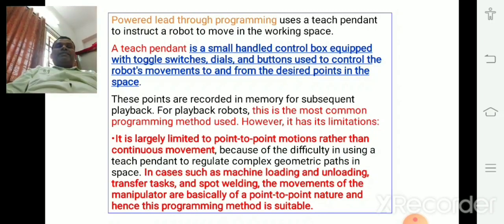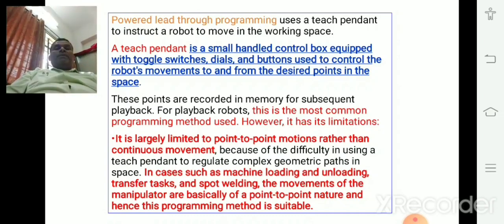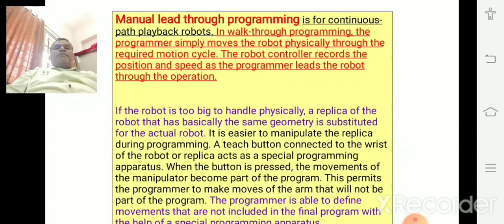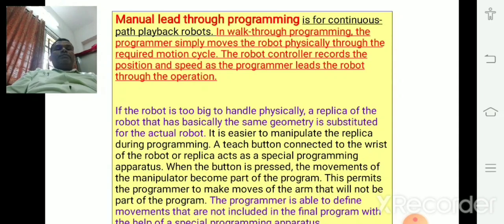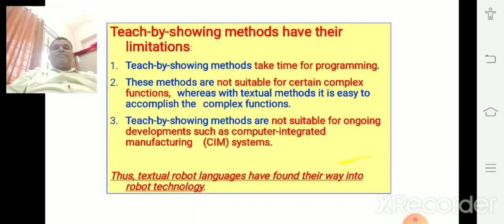In the manual lead through programming method, the operator or the programmer has to walk through along with the robot manipulator in 3D space, and at that time the programmer has to set or save the different locations in the form of points in 3D space.